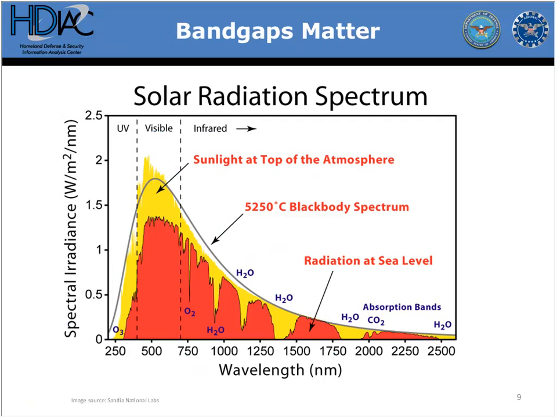There are a ton of semiconductors out there, but only a handful ever seem to come up in the context of photovoltaics. One reason for this is that different semiconductors have different band gaps, and for photovoltaics, this band gap matters a lot. Now, take a look at this graph I put up here. There's an amazing amount of physics packed into this picture. It shows the amount of solar irradiance hitting the Earth as a function of wavelength. For the astrophysics folks out there, it roughly follows Planck's law, with some characteristic drops at various wavelengths due to absorption by things like water, CO2, oxygen, and ozone in the air.